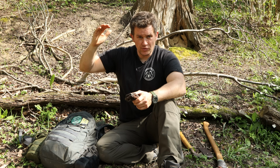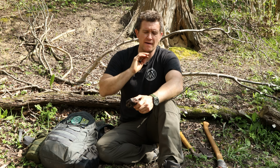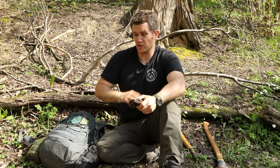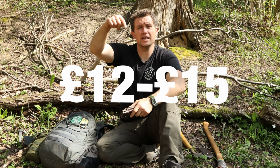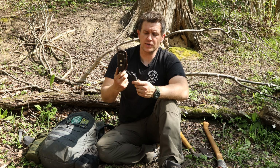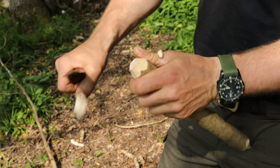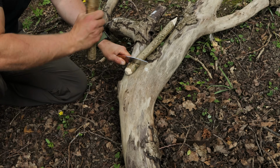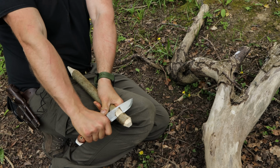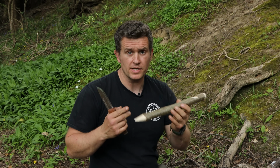As your skill set increases and your knowledge base increases, by all means go out and buy a more expensive knife. But to start with, you haven't got to break the bank. You could just buy a little Mora knife for about 12 to 15 pounds. We'll put a link in the box below to something like that. This is your number 1 lifeline and your number 1 go-to tool. So you can see, using this high quality knife, I'm using several techniques here. The knife, a humble but essential piece of kit to have in your bag.